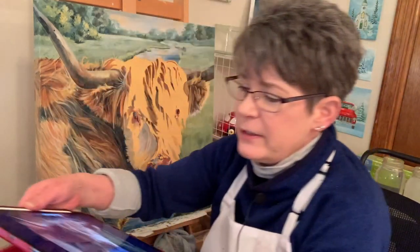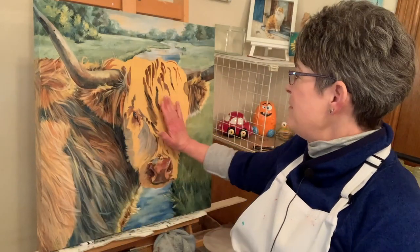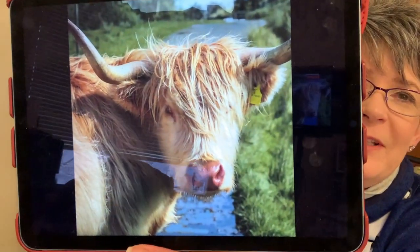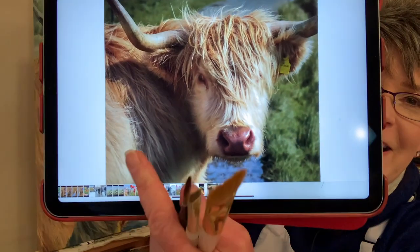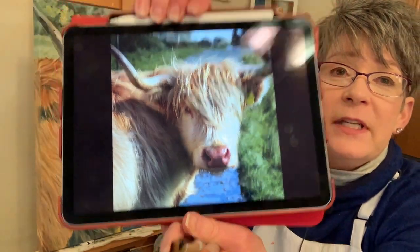I am following my reference photo pretty close, but I'm making this area darker because I want the face to have the lightest lights. So let's see if we can get a decent look with, I've got window glare, I've got light glare. I didn't make this nearly as light as it is in the reference photo on purpose. I can always come back and lighten it up. I don't know if I mentioned that before.